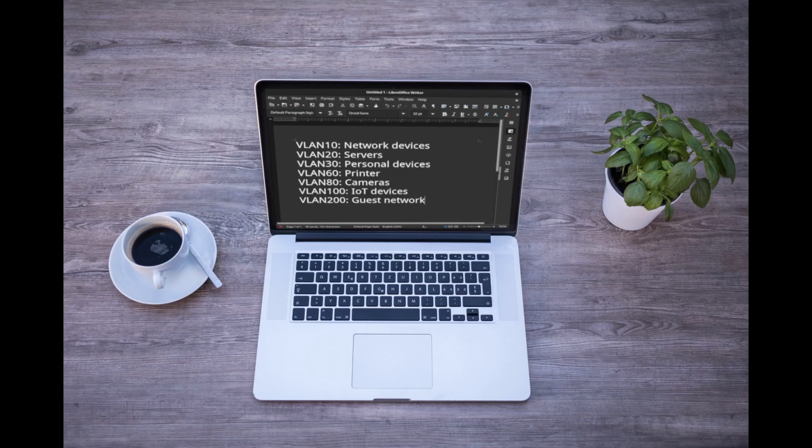One VLAN for our printer, our cameras, network devices, which is all the switches and the router. IoT devices, which is the smart TVs, Echoes, anything that talks to the internet. Our water softener is connected to the internet. And then the guest network, which does not allow connection to my internal network.